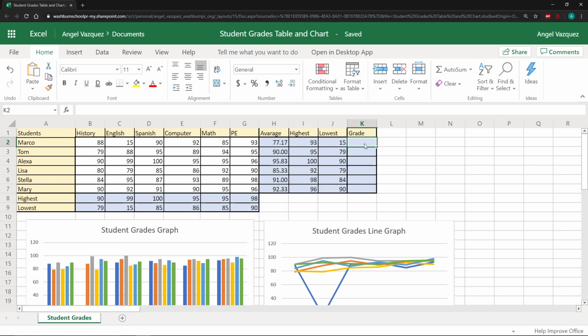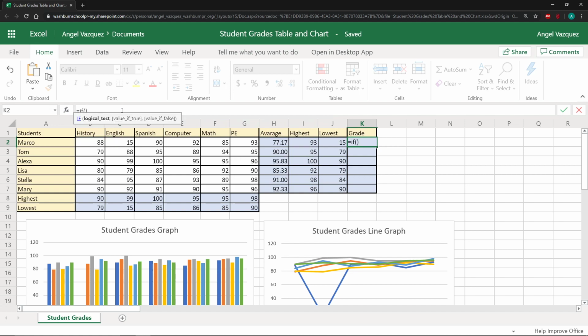And in this case, since we want 5 different possible outcomes, A, B, C, D, and F, we need to use nested ifs. Basically, last time what we did was assign a value to a cell by saying this cell will equal A if, and we put the condition right here, if this is met, if this is true, then it will display a certain thing.